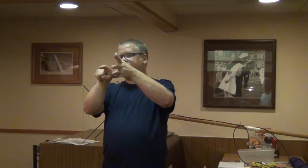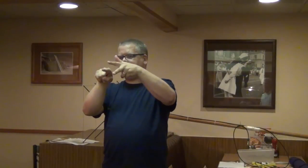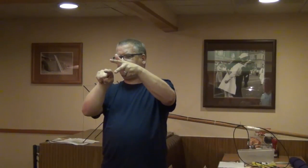So I could do left, right with these two and front, back with these. And then I kind of realized if I switch it more like this into a triangle pattern, I can actually get six different directions off of it. So hopefully that's going to be my next goal: I'm going to build one of these with three antennas and six LEDs in a pseudo circle and see how well that works. And that really leads into the other type of TDOA.